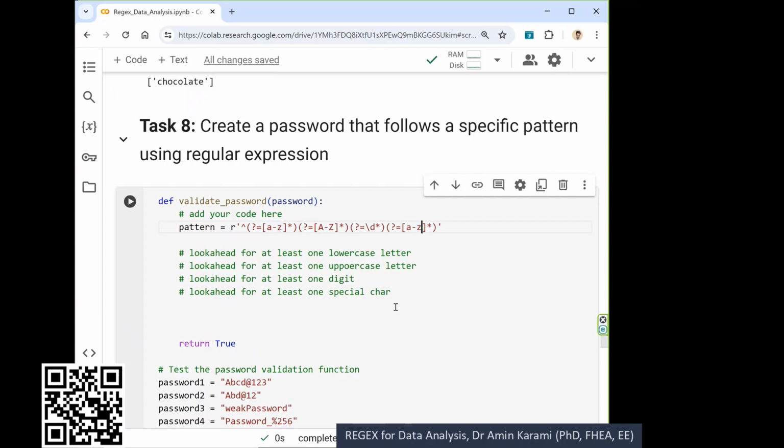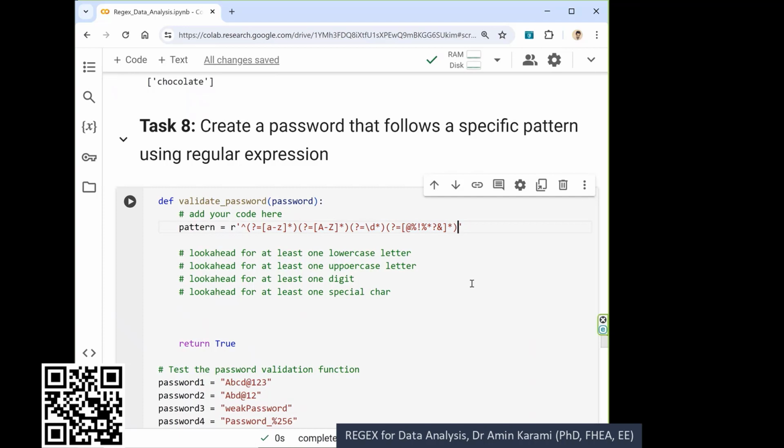Let's say for a special character, you are expecting these symbols. All right, let's say these are what you are expecting. Afterwards you can write your match. So these are the minimum requirements we are looking for.